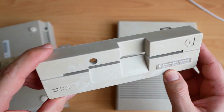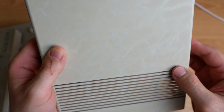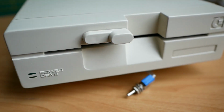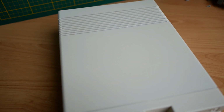Do you remember when I tried to bleach my 1541 floppy disk drive? It worked not so well, but let's see if we can do it a little better. Like this, for example. Painting and not bleaching is the magic word. How I did that? Let's see in the next few minutes.